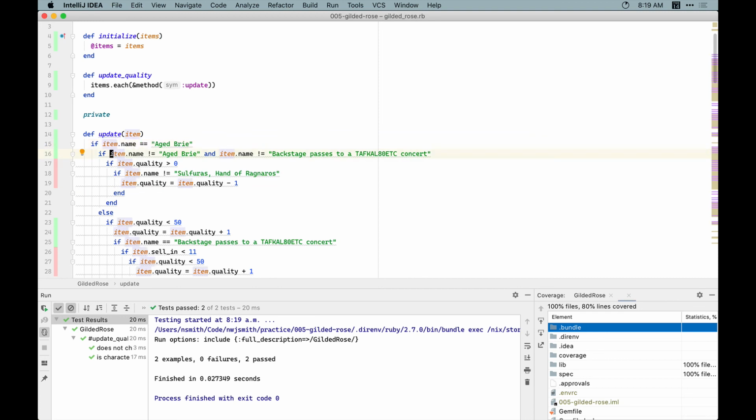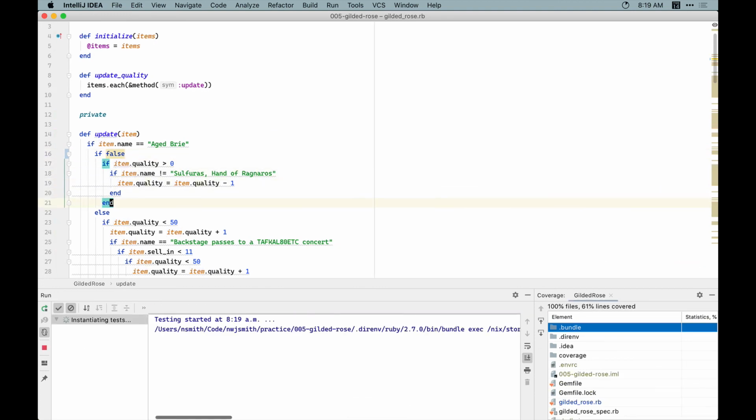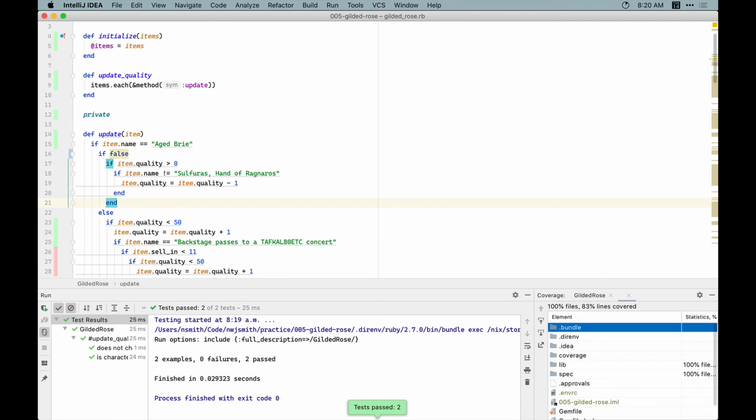We can work through this logically by replacing things that are always true with the constant value. So we can see if item name equals Aged Brie, then we know item name does not equal Aged Brie is false. And false and anything is false. And so we can see now why this here doesn't ever execute.